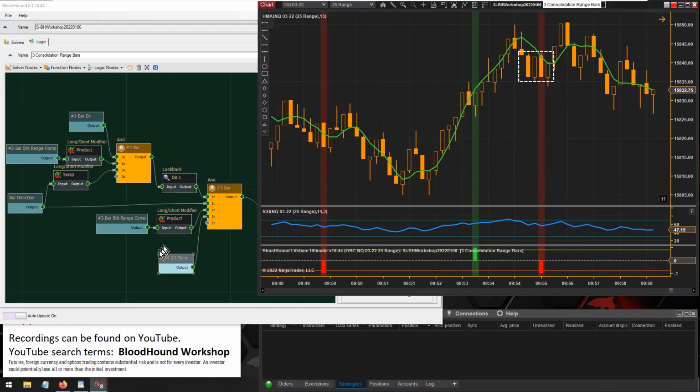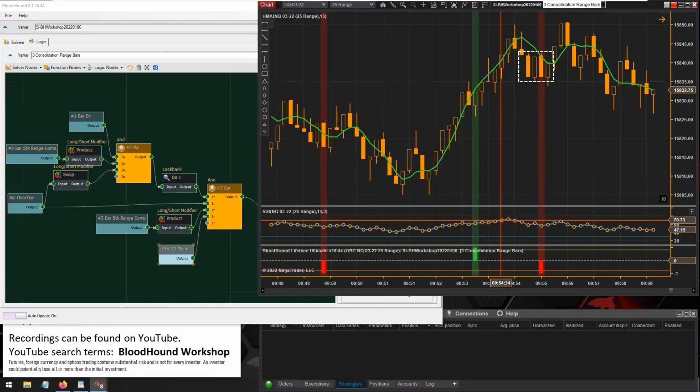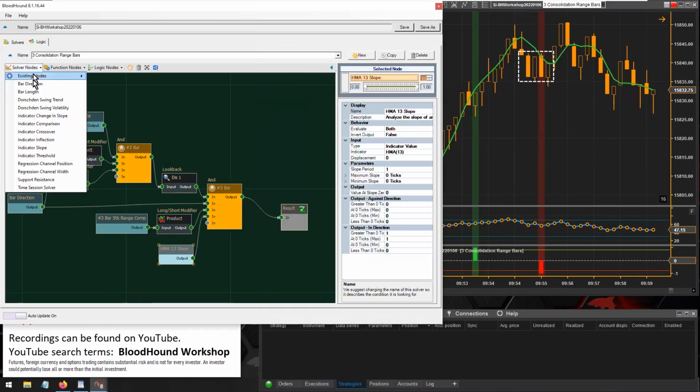So for an oscillator, since we want this RSI oscillator to be greater than 30 to show us that there's some strength here, we're going to grab a threshold solver.